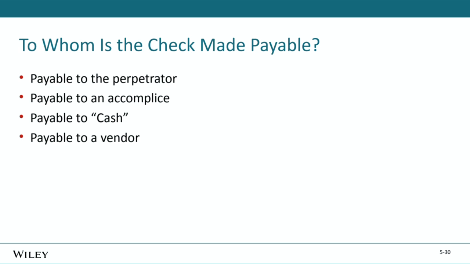I know we had this one scheme. They get these homeless men, bring them in, put them up in a motel, clean them up, get them some clothes, and then go with them into a bank and have them open an individual bank account. Then they'd give him some money, say you can keep the clothes, and send him on his way. But now they have a bank account. So they'd have the check made out to the name of that homeless guy, and they'd just deposit it into that account. They also had blank checks this guy signed, and they just withdrew the money using those checks.